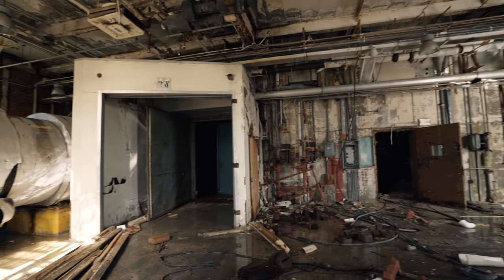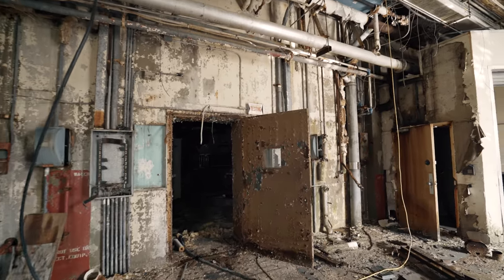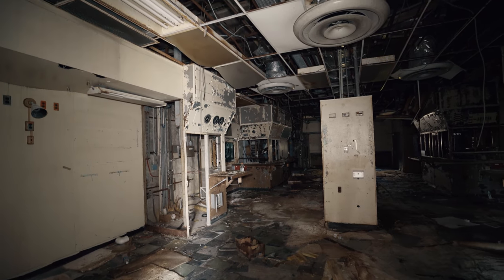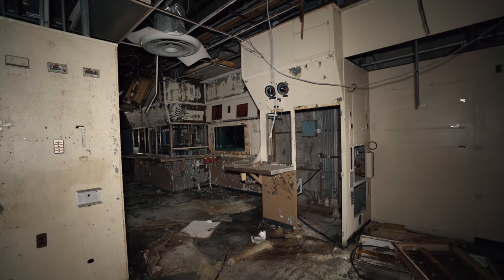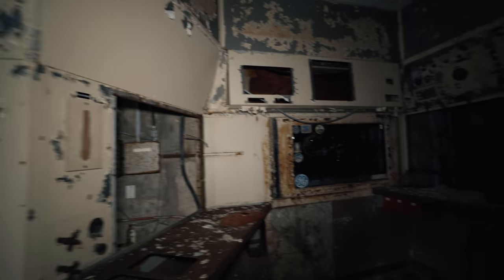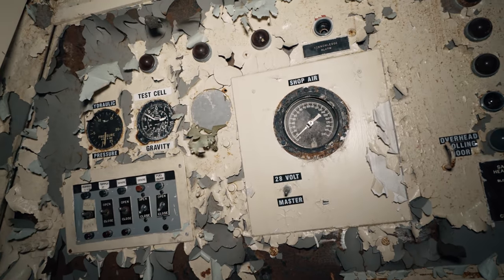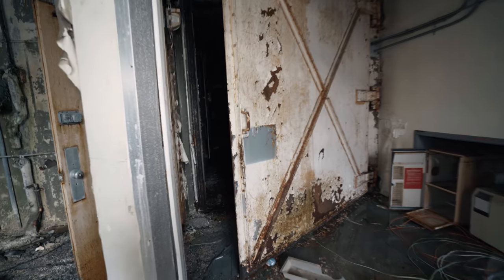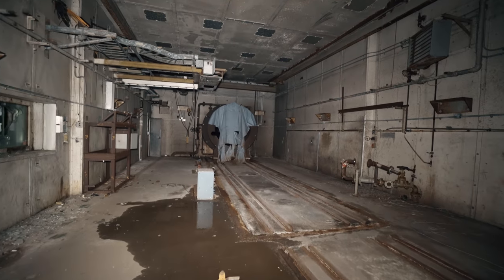These are some serious doors over here. Another one of those testing signs. Wow, a lot more controls. This area would have been pretty incredible to see before all the controls were ripped out. Check out test chamber 1W. Wow, that's kind of spooky. There's a draft coming through making this sheet move.